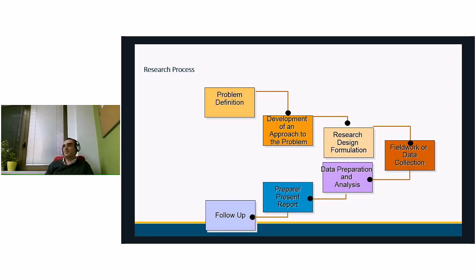On this slide, I give a brief overview of the overall research process, how it looks, and we will talk in more detail in the next slide. So, as we said before, we will repeat some familiar stuff. First, there is a problem definition. You have to define what is the area of interest that you want to research. After this phase, you go to another stage, which is called development of an approach to the problem. When you decide whether you will use mixed mode, you will combine quantitative and qualitative research. By default, you always must use desk research. That's why I'm not mentioning it here.